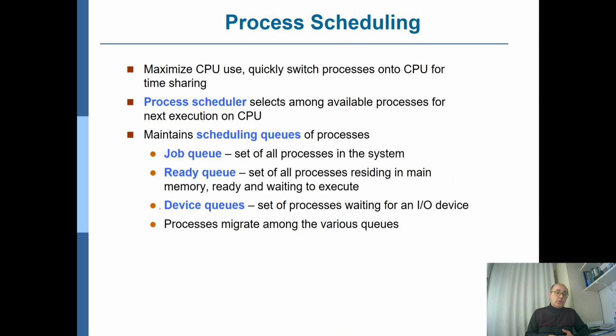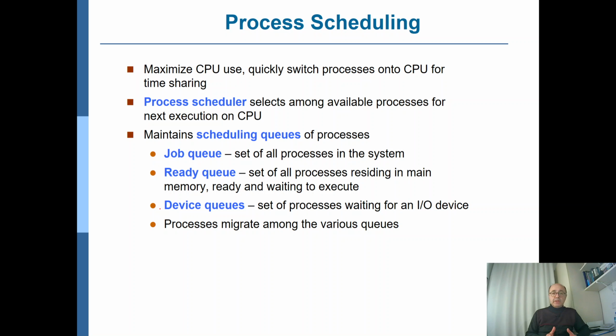But there are also processes that are waiting for I/O or some event to happen, like for a signal or whatever. So we also need queues for these. Actually, we have a separate queue for each event or for each device, because we don't want one of the devices to block the other, so we need to run separate queues for these.